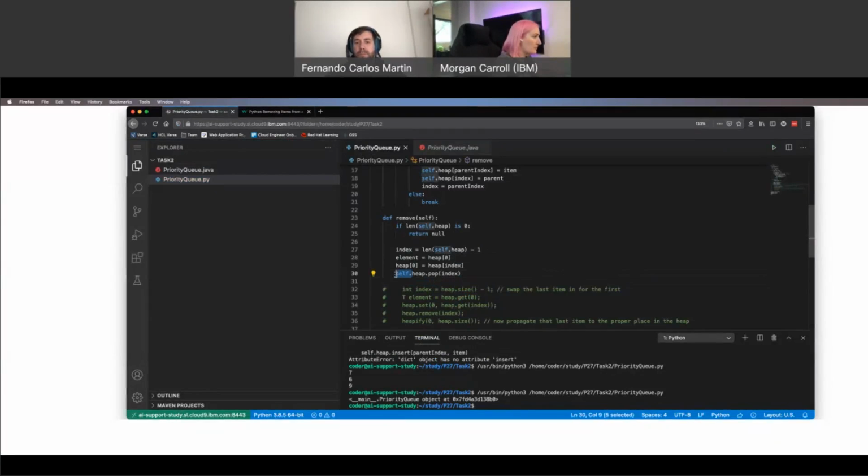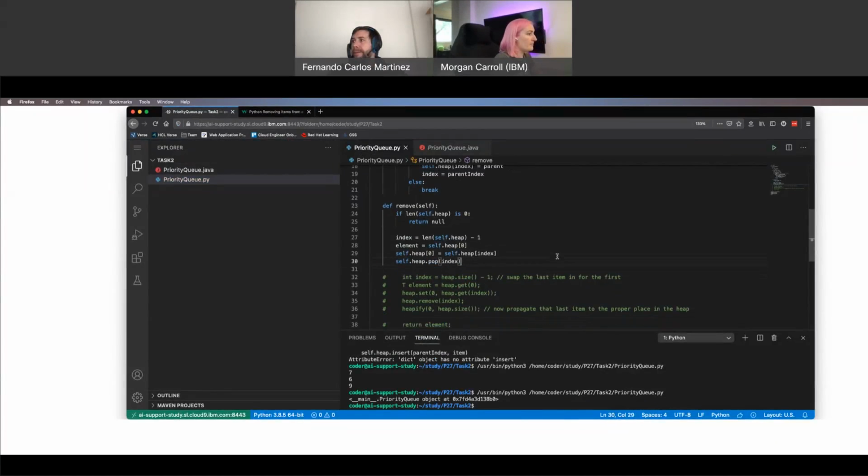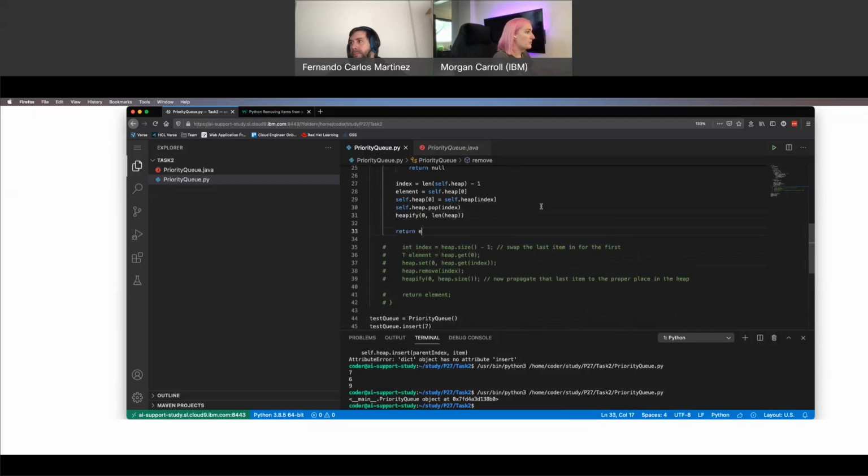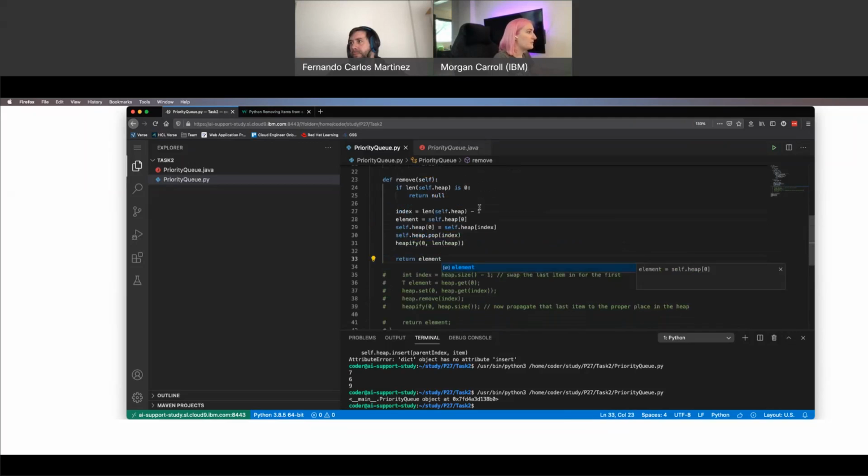Index. It's gonna be index. Oh man, keep a 5. All right, that should be fun. 5, 0, and then the length of, return the elements.